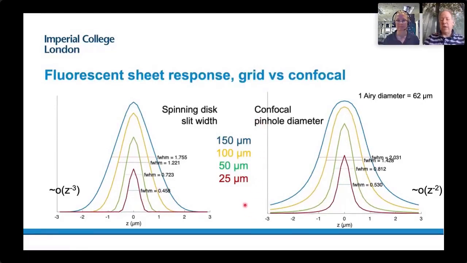So confocal, as you take down the pinhole size, if you start going below 1 Airy diameter, you do start getting an improvement in lateral resolution as well as axial resolution. But effectively that then levels off. If I were to reduce the pinhole or the slit width size in each of these even further, I'm unlikely to improve the resolution greatly. All I'm likely to do is reduce the signal level. So effectively, that resolution enhancement plateaus off.